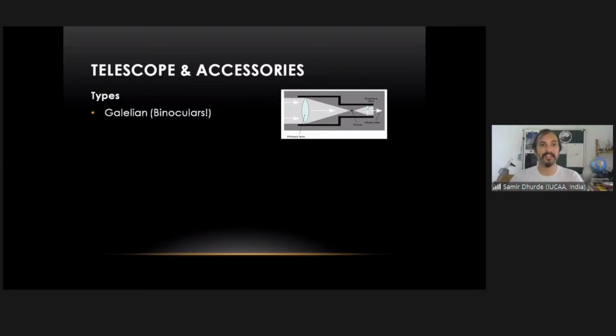In fact, I often ask people, have you seen a telescope in your life? And many of the commonly coming answers are, no, we've never seen a telescope. Then I ask them, have you seen binoculars? And most people have used binoculars to see far off objects, birds or mountains or sometimes stars. Not always, but birds and mountains and far off buildings, etc. They've definitely seen with binoculars.